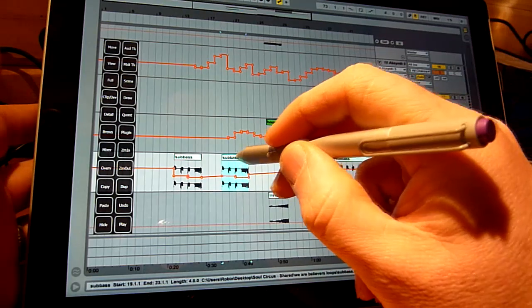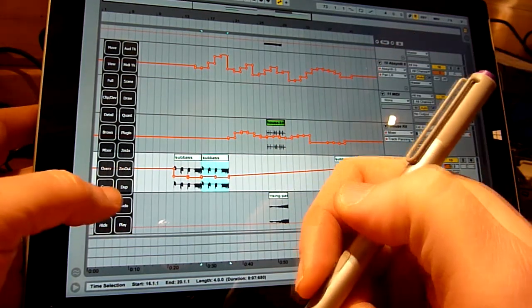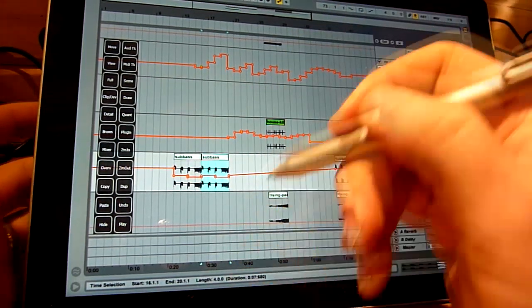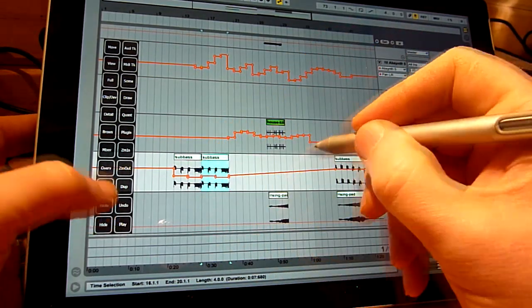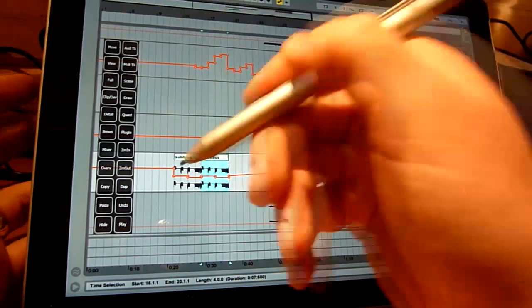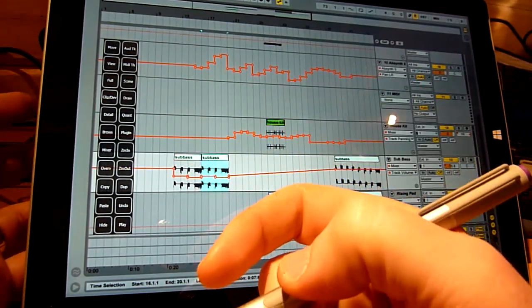One thing you don't have is the ability to hold down control to do some movement with the pen. So, I mean, in many bits of software, if you hold control or alt, you can copy and paste by dragging. This particular toolbar doesn't have that ability at the moment.